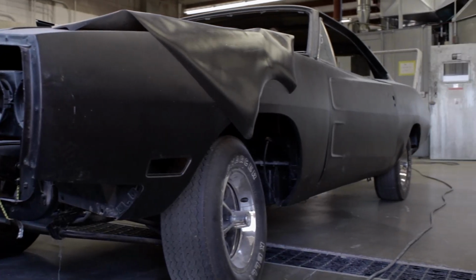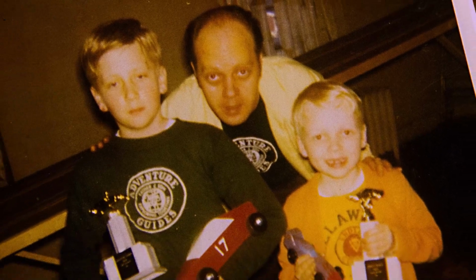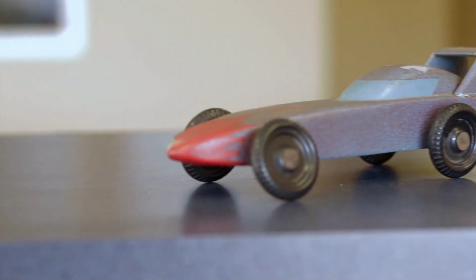I always loved the wing cars. You know, when I was a kid, I didn't know what they were. I just thought they were a big, cool car with a big wing. And I loved them so much that I was in this group with my dad called the Indian Guides. And we built Pinewood Derby cars, and I had him actually make me a Pinewood Derby car with a big wing on the back.